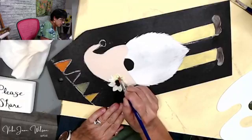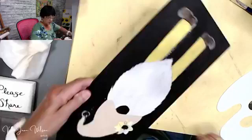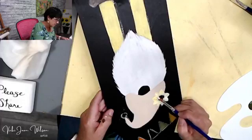I want, on these petals, a mixture of yellow and white. But since this background is dark, I'm actually using a little bit more white to get a base coat of it, you know, to kind of show up some. But the idea is to have a mixture of yellow and white in your petals.